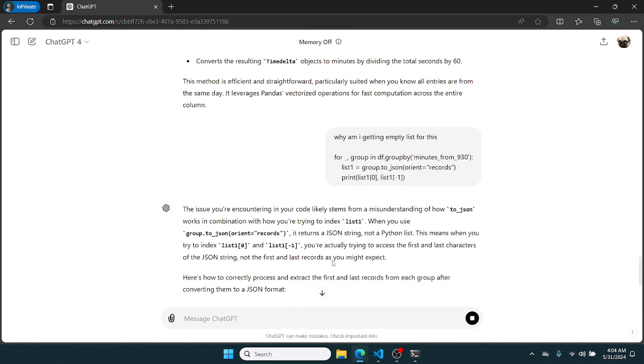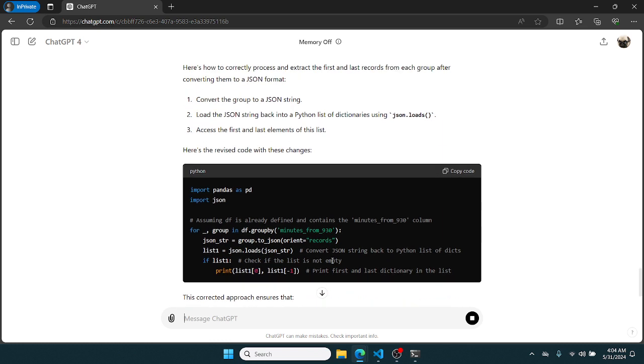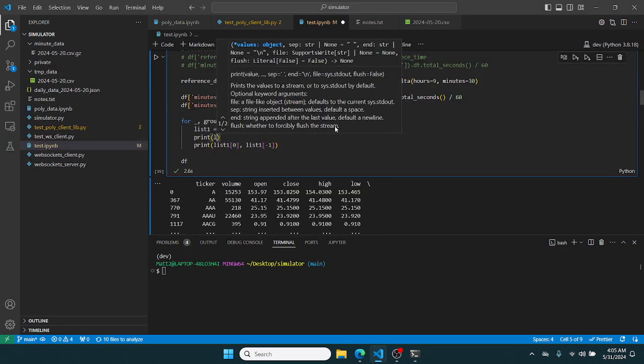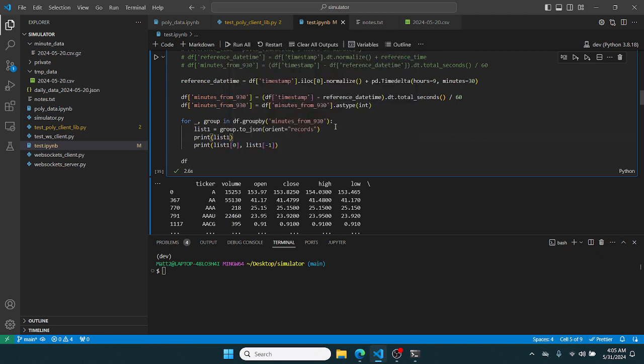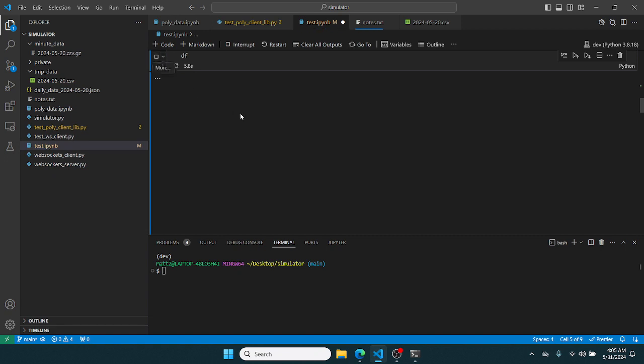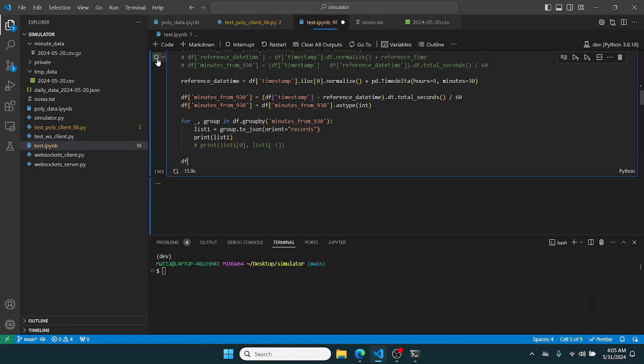This means when you try to index, oh, okay. Print list one. What does this look like? Not seeing anything. It's gonna crash my computer. Uh-oh. Should have done it on a smaller set.